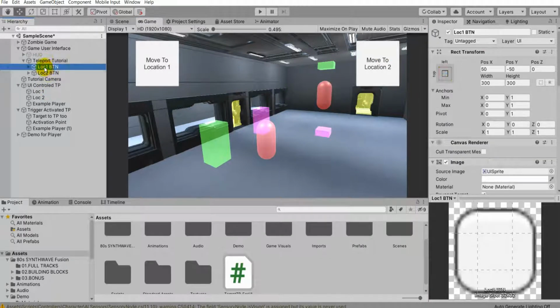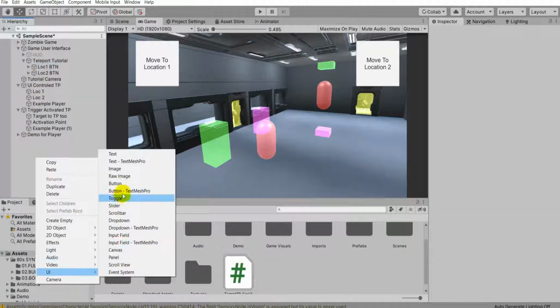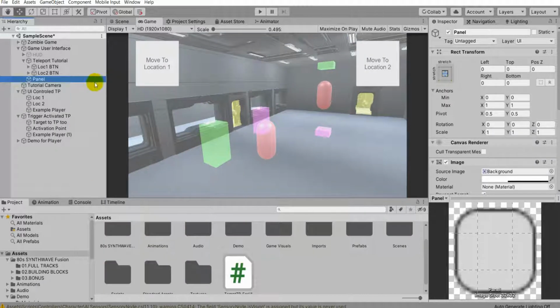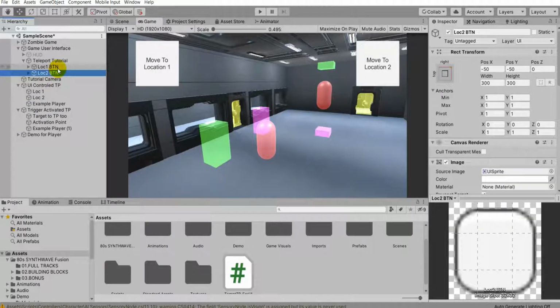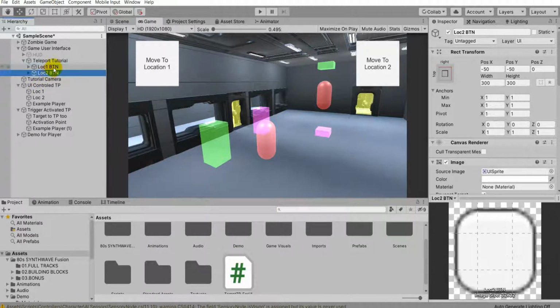It's just a panel that I created using the HUD generator. So UI, go over to the panel and then just add in some buttons. So yeah, it's very easy. If you don't know how to do UI, just post a comment inside the comment section below and I'll be happy to explain that later. But once you get these buttons set up, this is where all the magic happens.